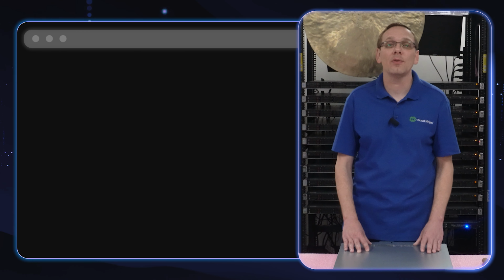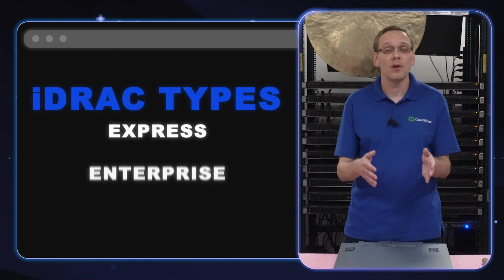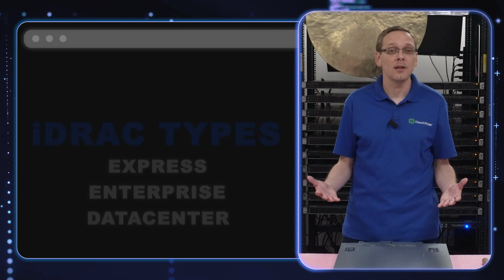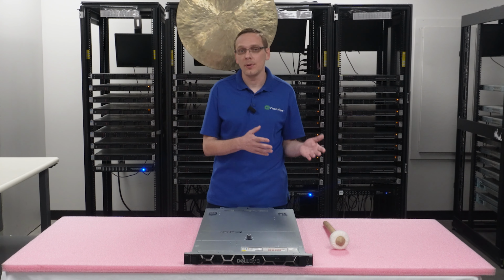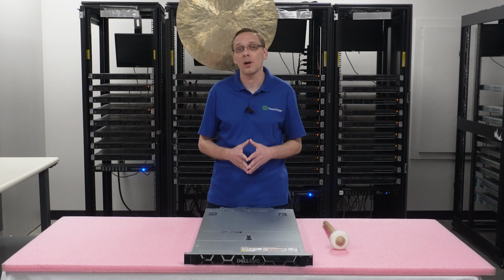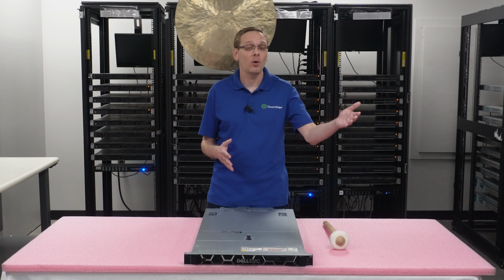There are three different types of iDRAC for the 15th gen server. There's Express, there's Enterprise, and there's Data Center. Those are the three licenses, and the two main prevalent ones are going to be Express and Enterprise. And Enterprise is really the sweet spot for most people. Enterprise is what you need to be able to log in, or at least log in remotely from a faraway place.